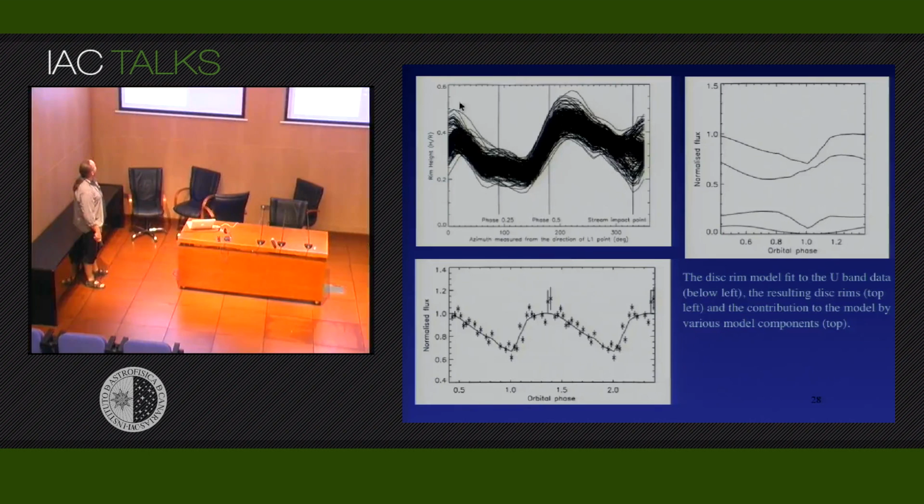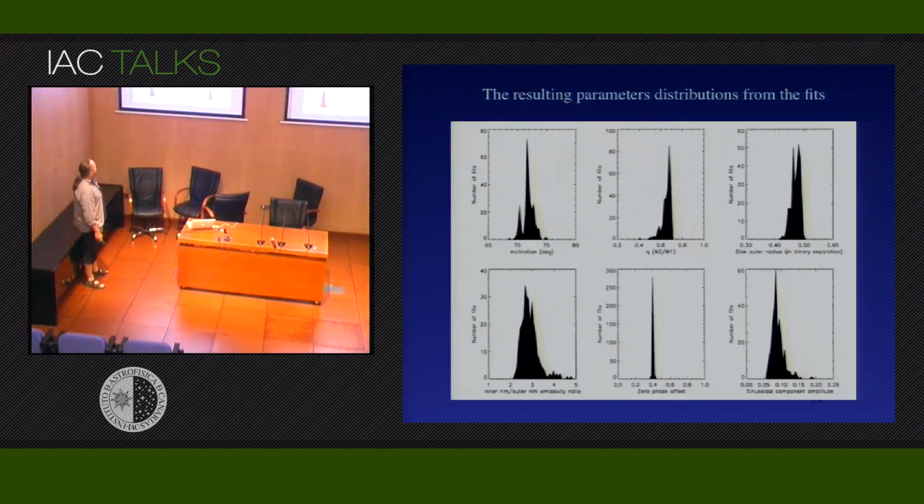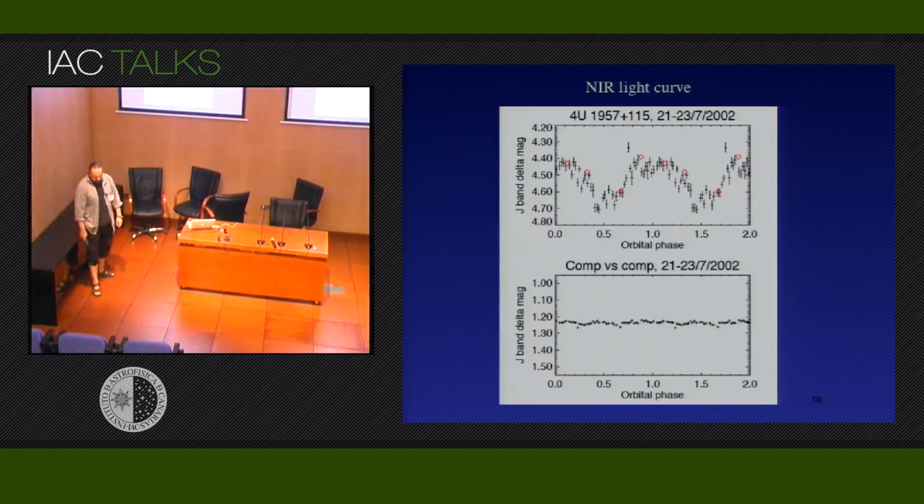But what's more interesting here is that you saw there's no difference in the light curve shape going from U, B, V, R to I. But let's go to J then. And here's the J light curve. The J data is the black dots with errors, and the red diamonds are the R-band light curve taken during the same night. Because at the NOT you have NOTCam at the Cassegrain focus, and you have StanCam all the time. So when we made the observations, we took R images every now and then with StanCam. As you fold it on top, you see that there's absolutely no difference even going to the J band compared to the optical light curve shape.